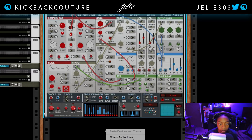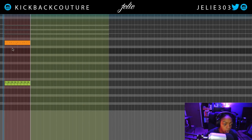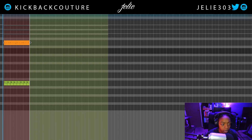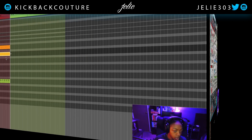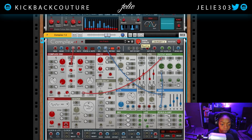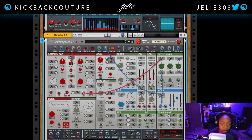It looks like we are in a C-sharp Phrygian scale, so I'm going to create a quick bell MIDI pattern — I'll be right back. Alright, I've programmed a quick little MIDI pattern for the bell. The first thing I'm going to do is turn down the volume so we're not piercing anyone's ears, because Complex can get incredibly loud when you're switching cables. I like this cable view — you can also use the windows to select modules, but I prefer to just patch things directly since it's quicker than going through the menus.